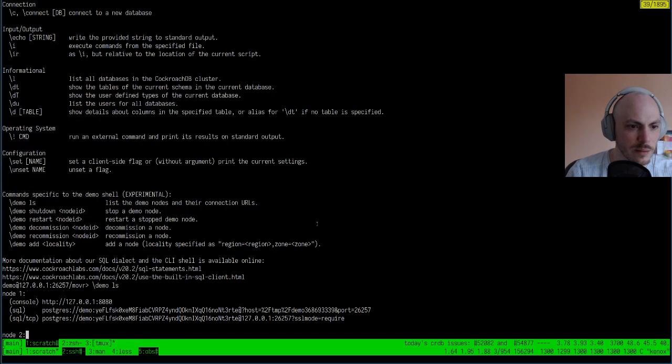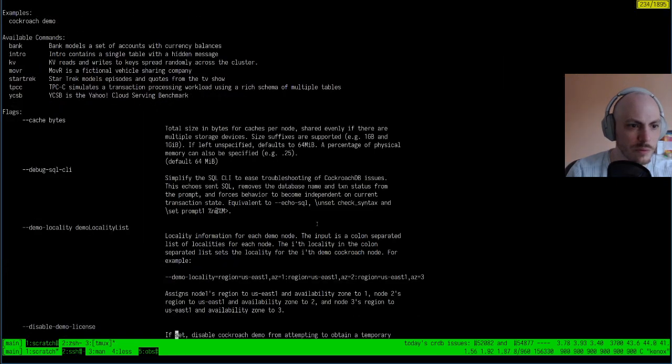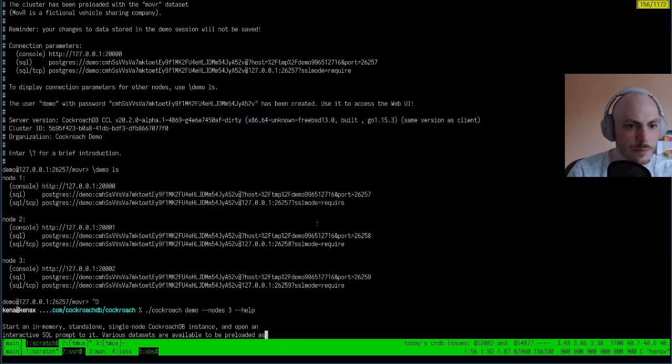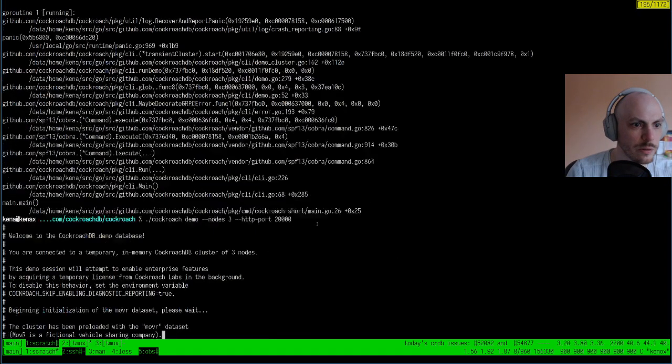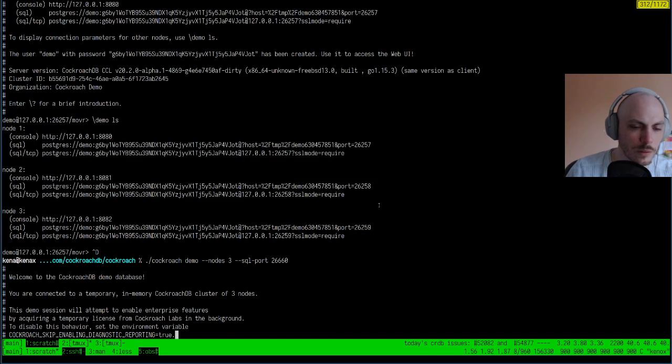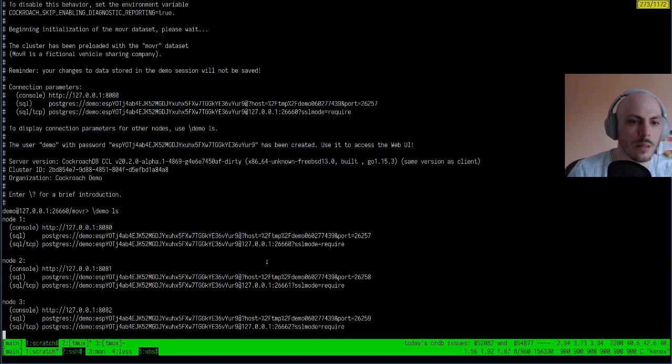If I scroll back to a previous test, I had configured the SQL port with this command line here, and subsequently the Unix socket specification was still using the previous port number.